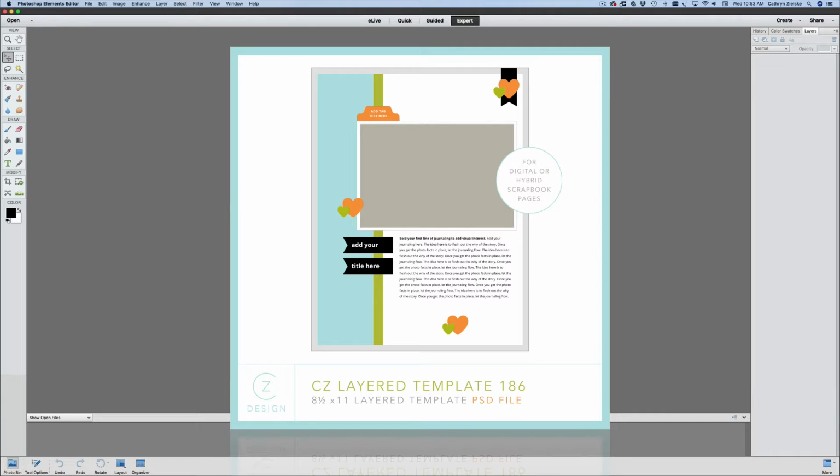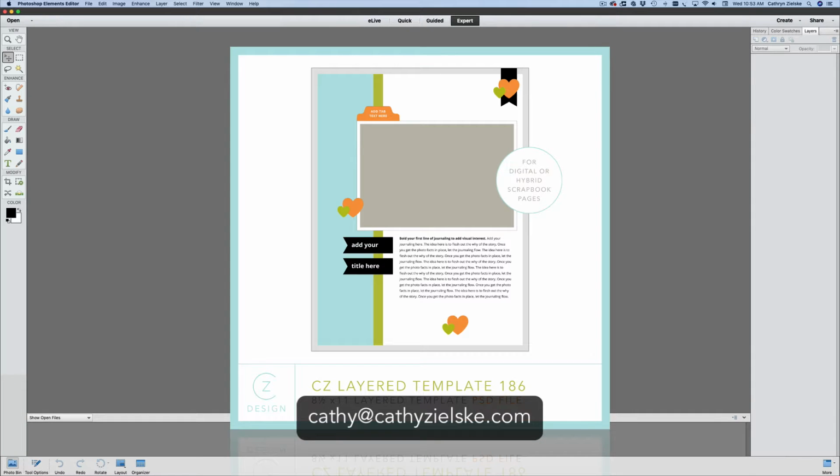And also if you're using full Photoshop, the Creative Cloud version, the steps I'm going to show you are basically the same, and if you have any questions, you can always shoot me an email at cathy@cathyzielske.com for help. All right, let's get into it.